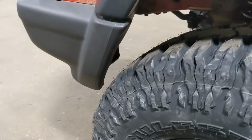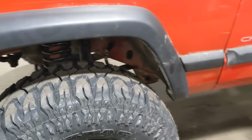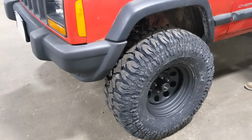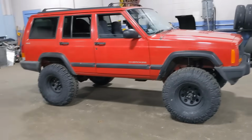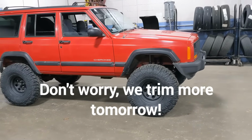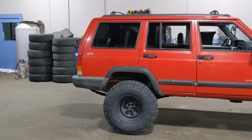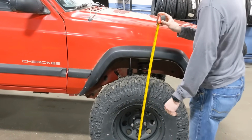All right, got it? All right, so that's definitely gonna cut back the other way. And that definitely hits. So we have a little trimming to do on the front tires. All right, so we aligned it, we finished it, we trimmed it, which got ugly, but it actually looks pretty good. We didn't touch the rear. I'm sure the rear will definitely be hitting. Oh yeah. But we'll see. We'll reference what they were before.